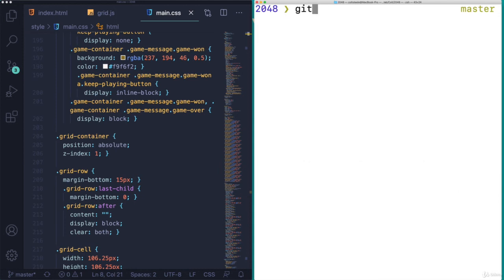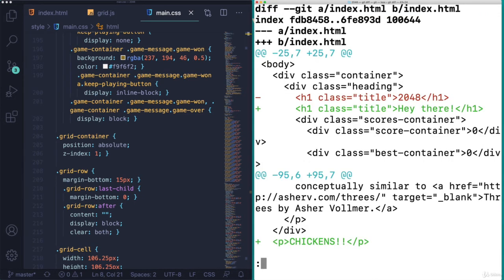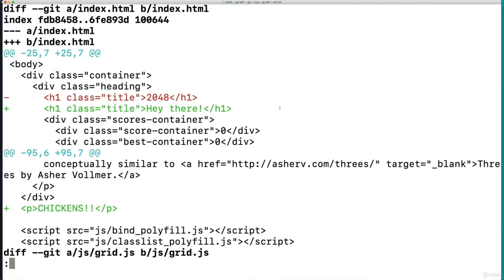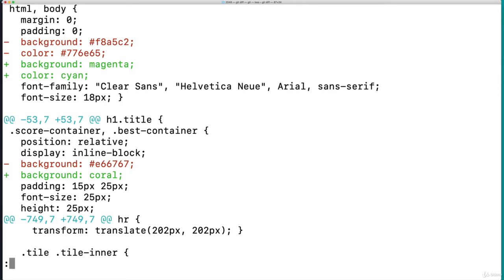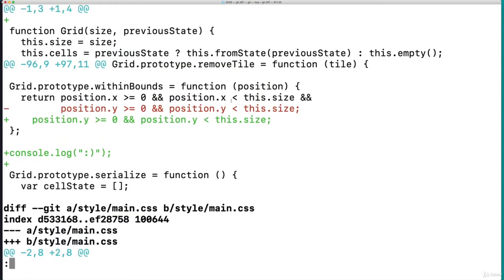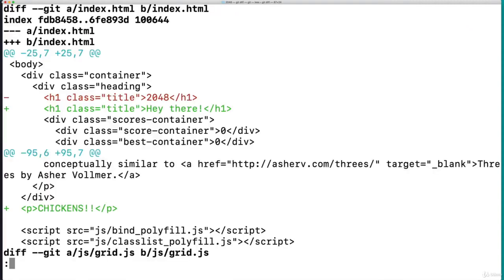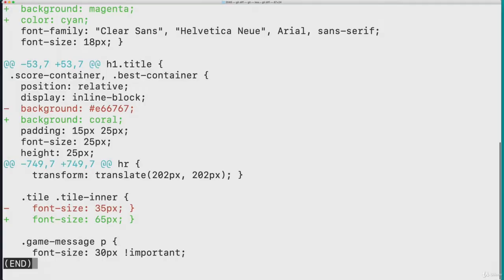And if I run this git diff command, we see this kind of crazy looking output. It's another one of these windows where I'm not actually in my terminal. I guess I am, but I have to escape this view by typing Q, just like with git log. So anyway, I see all of this, and it's a little bit crazy looking at first. We see some of the stuff that I changed. We see some red, some green, minuses and pluses. But then what is this? These at signs, minus 25,7, minus, minus, minus, plus, plus, plus. What does all this stuff mean? It's just kind of crazy looking.